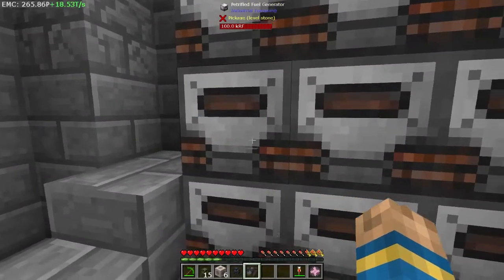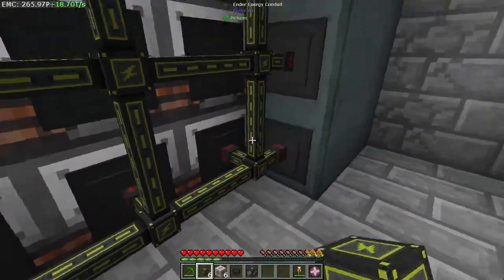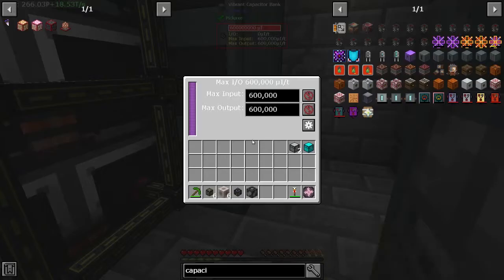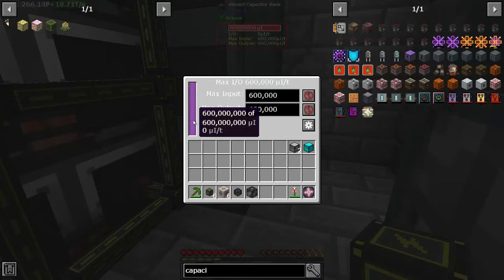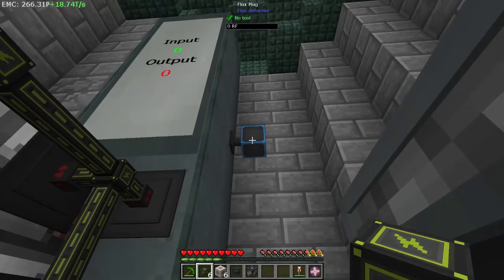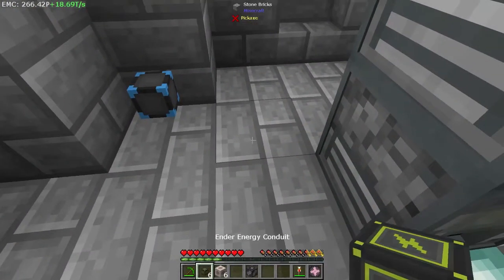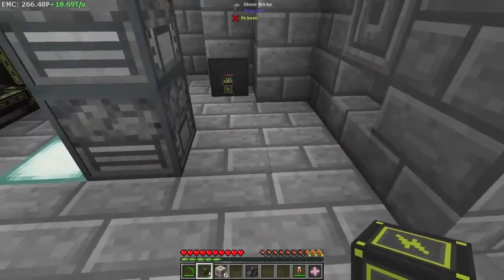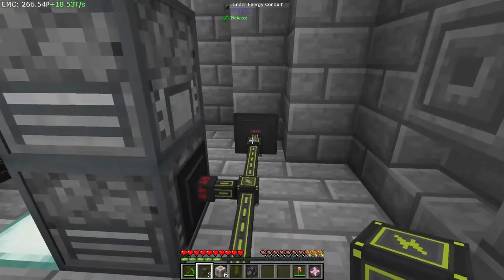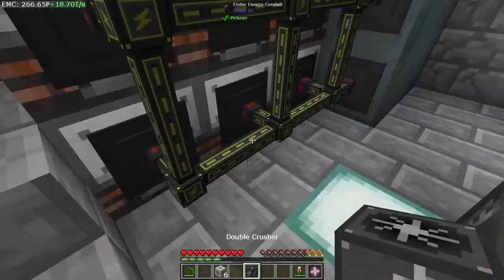I had the whole thing set up yesterday, so it was feeding power into this capacitor bank. The thing that I like about the capacitor banks is that the more you put together, the more overall power that you have. So I have 600 million, I don't know what the units are, but 600 million that I can draw from. You need a flux plug to pull stuff out of the network. You need a flux point to put stuff into the network, or to actually power your machines. Flux plug to pull stuff out, flux point to put stuff into your machine.